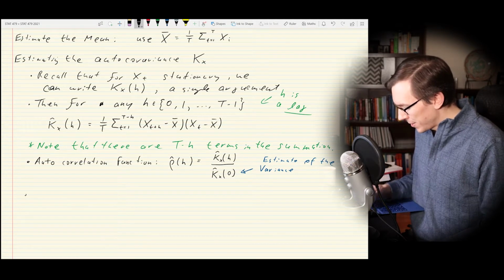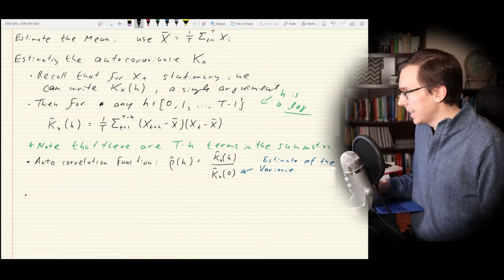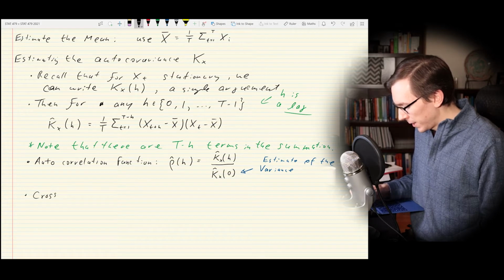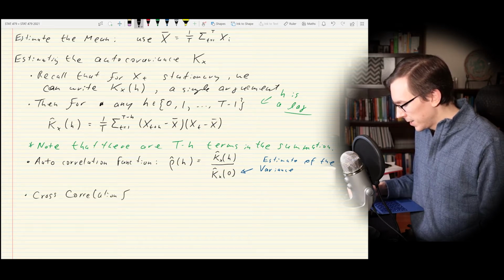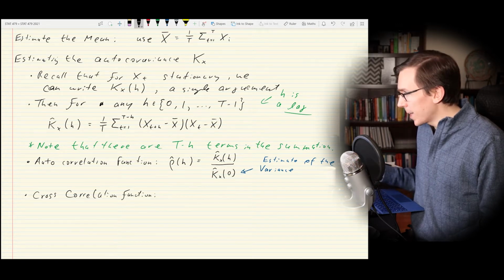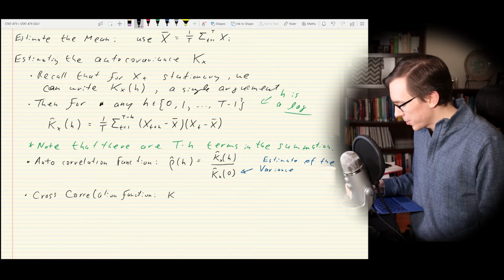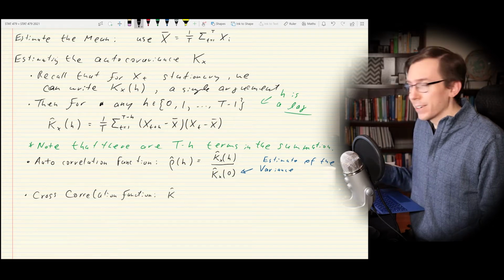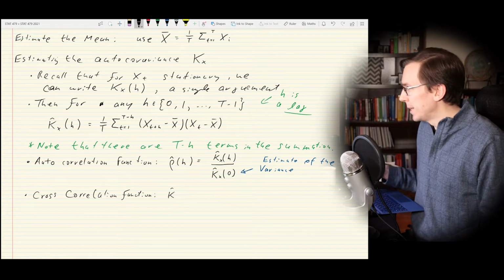We can also estimate the cross-correlation function. And it's going to be estimated very similarly to what we saw above.